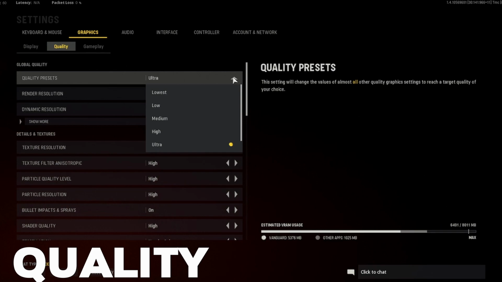And right now, for anybody who is playing Call of Duty Vanguard on a low-end PC, you want to make sure that you're on the lowest or low, and as you can tell down here, it does change your VRAM as well. If you've got a medium-end PC, of course, go ahead and select medium. And anybody who's got a high-end PC, go ahead and select high or ultra. Right now, I am playing on ultra settings. I have run a few games in multiplayer and on zombies, and I had no issues.